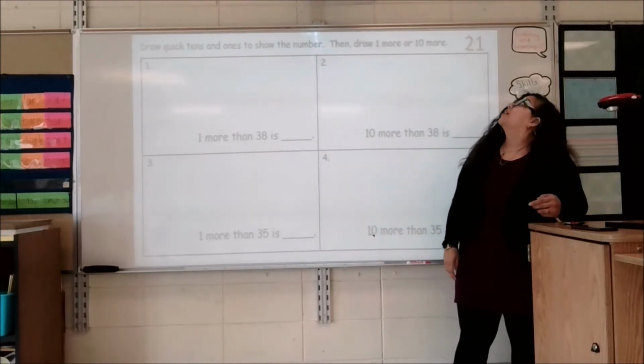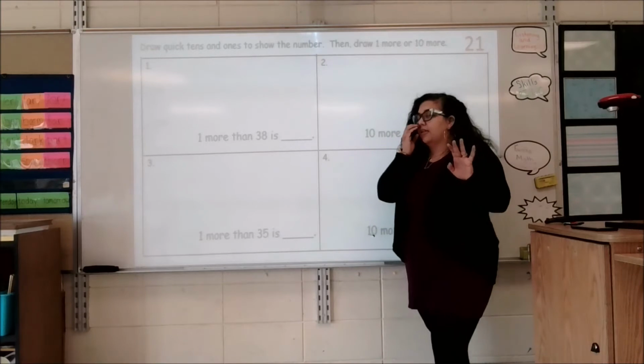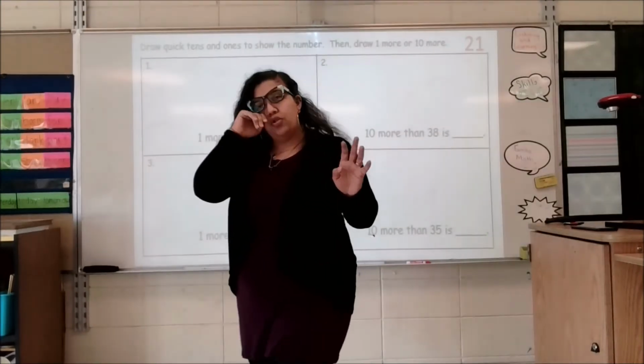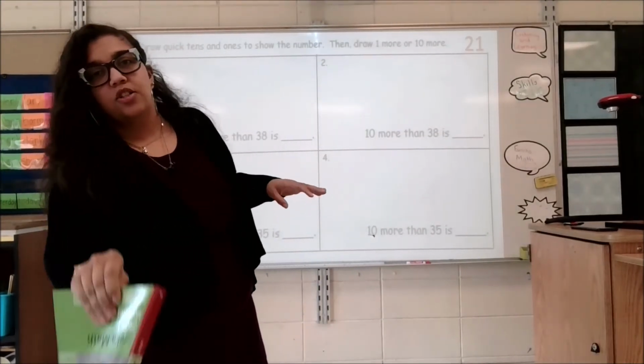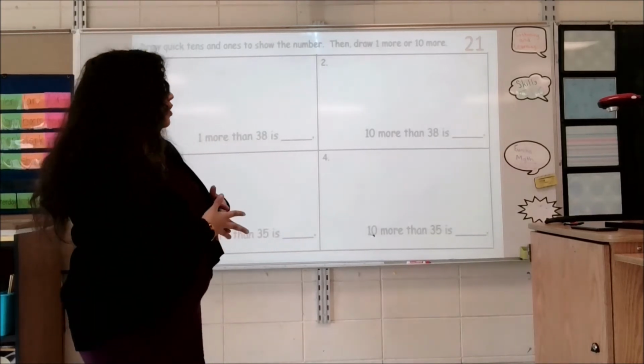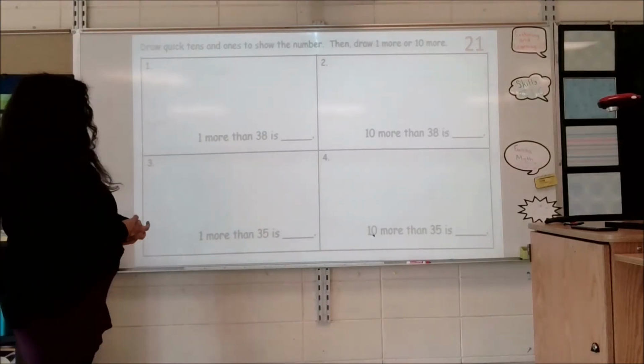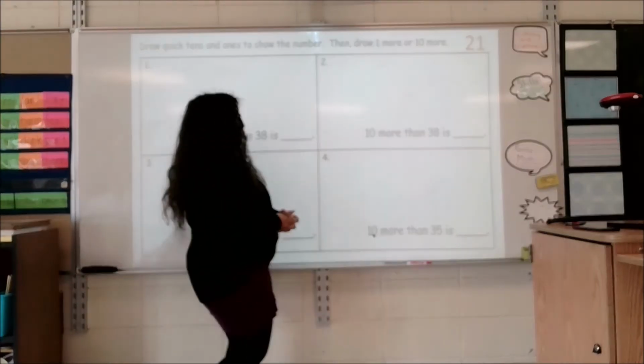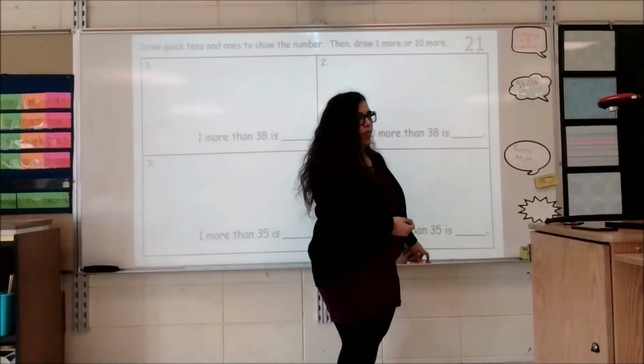So let's do some practice with this. It sounded a little bit lofty, but it's okay, I promise, because we're going to draw today, and that is on page 21 in your Succeed homework book. The first one reads, 1 more than 38 is. Well, what I need to do first then is draw what?